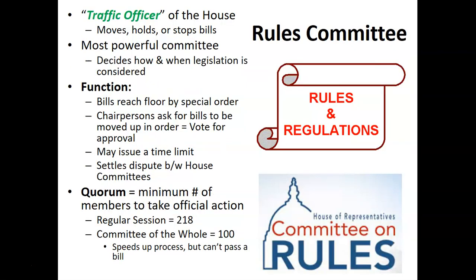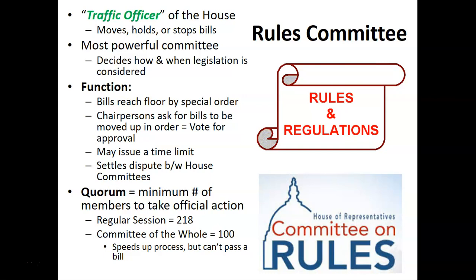Okay, the Rules Committee is perhaps the most important committee within the House of Representatives because, as you can see in green letters there, they're the traffic officer of our House of Representatives. They move bills, they stop them, they hold them up, they delay them. They pretty much make sure, okay, this is how things are going to operate. This is what we're going to discuss. We're going to put that on hold. Okay, this isn't working. This is done. And they're the most powerful because of this ability.